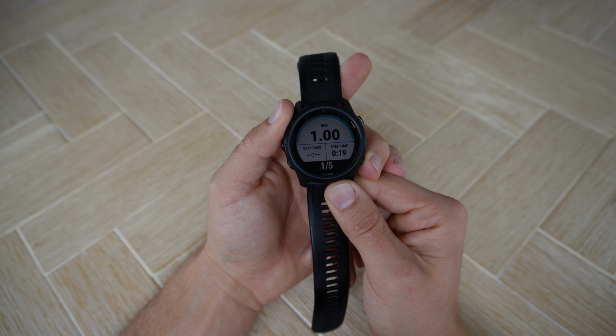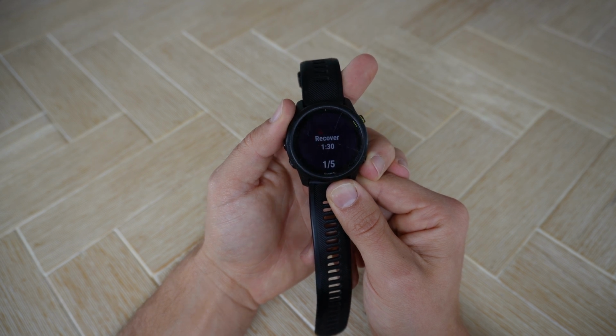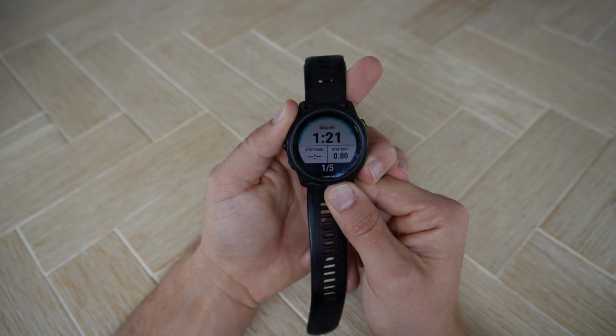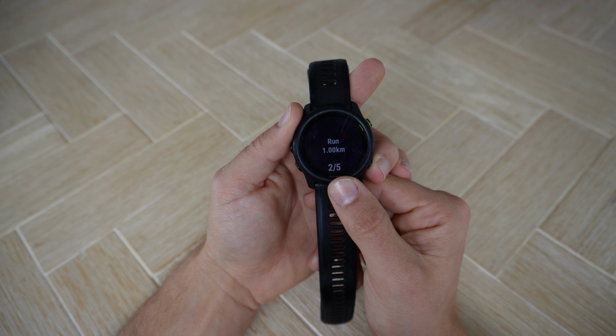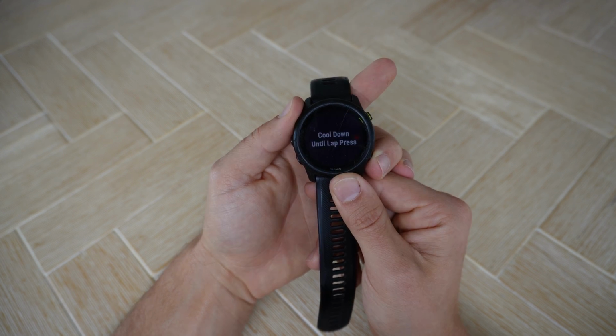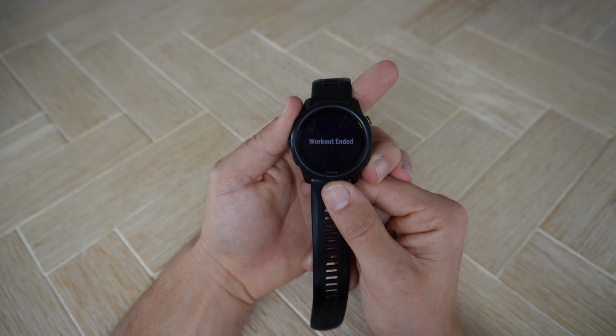You have finished your 1 kilometer interval, and then it's going to prompt you to recover for your selected 90 seconds. Once that 90 seconds is done, it will then tick over, and as you can see down the bottom, we're on to our second out of 5 intervals. Now we're cooling down until lap press. We do a final lap press, and that is the workout done. There you go. That's how you program a workout onto your Garmin watch.